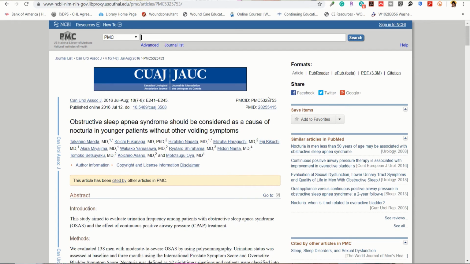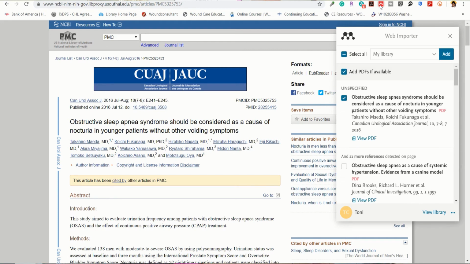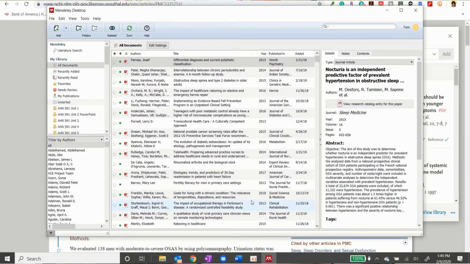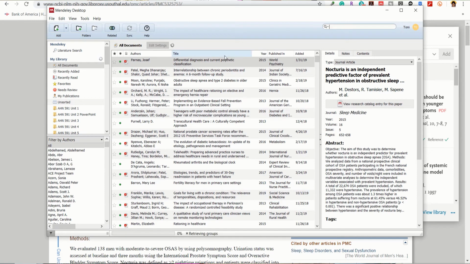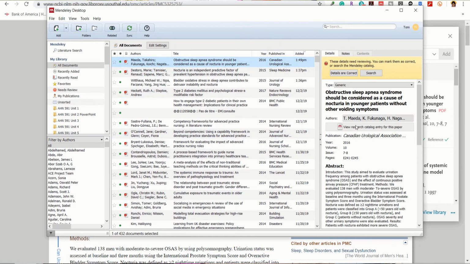So if we go here, let's see how this one works. This one, I can't remember how this one is. So let's click on Mendeley and see what it gives us. Oh, okay. And it has a PDF. So there you go. Just click add. There you go. So go back over here and hit sync so it could grab our latest and greatest. Let's sort it. And there goes our most recent paper. Okay, and it grabbed all the information nicely.